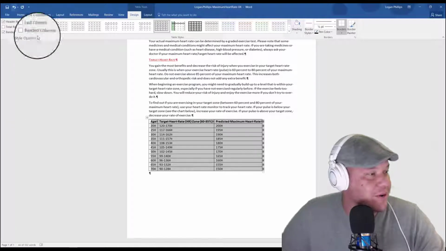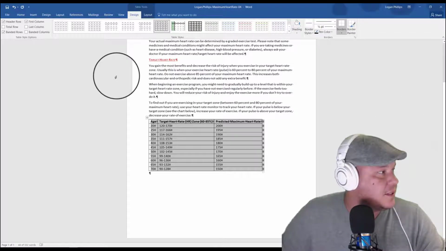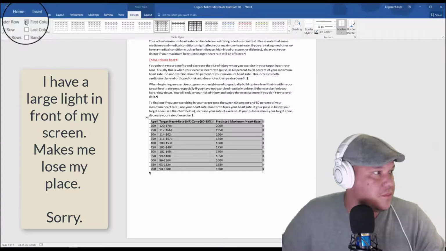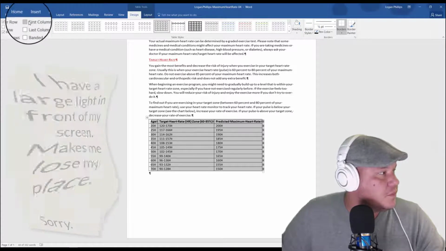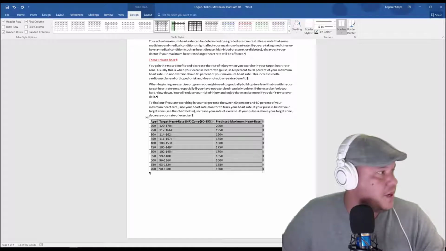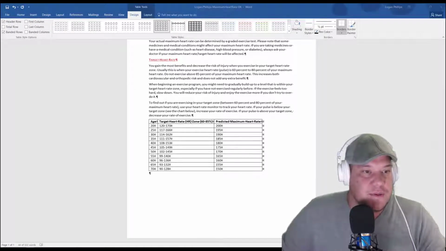So Header Row and Banded Rows, and the other check boxes are deselected. Header Row and Banded Rows, and First Column needs to be unselected. There we go. Next, we're on step 4G.